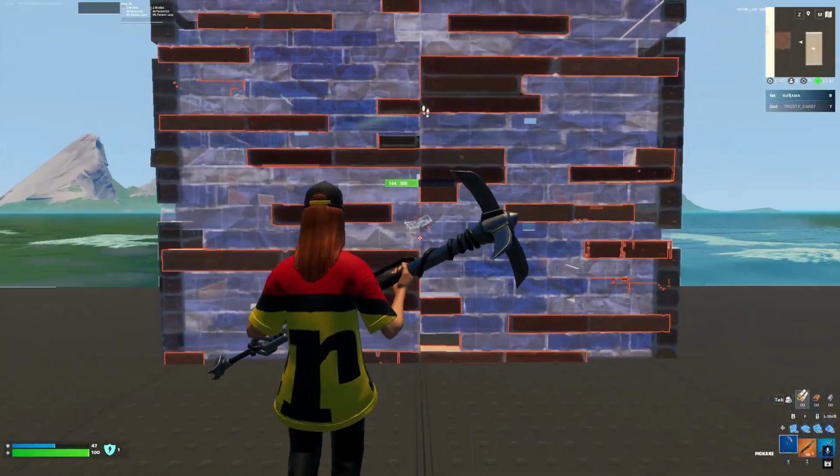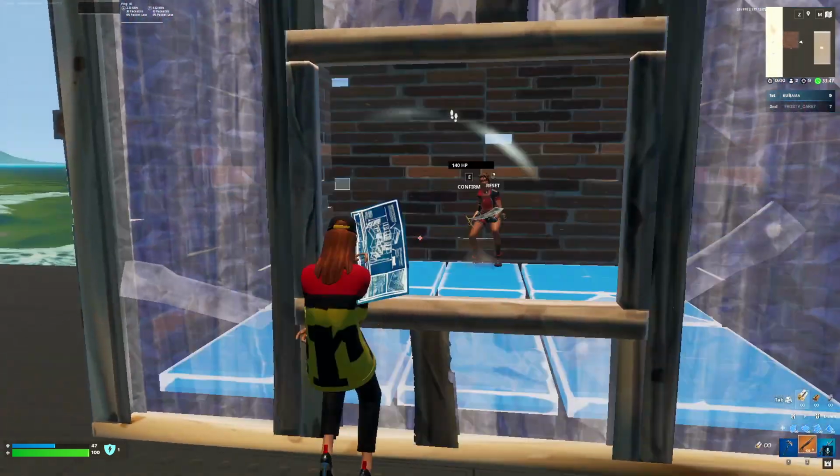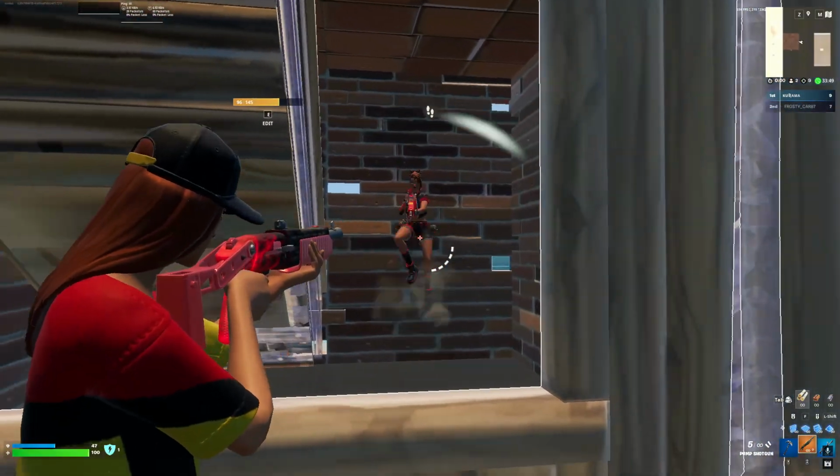You can also do this with a stair. So say for example I take his wall, I can place a stair in his box and then just edit it like that and he'll be trapped.